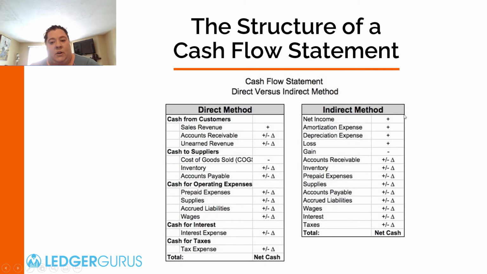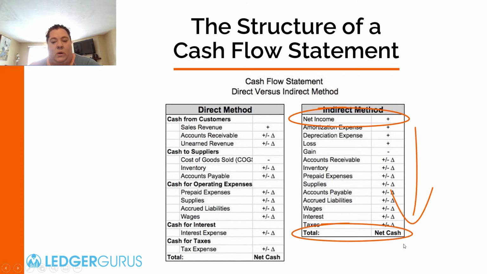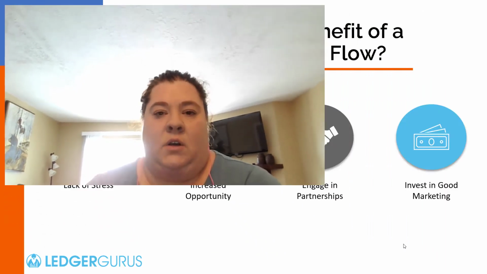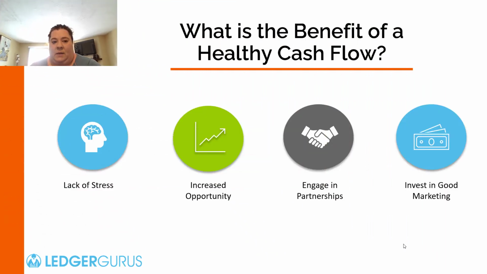And after you understand what you're looking at, it can actually be extremely valuable because net income is a number you should also be looking at evaluating. And this one takes net income and then converts it into net cash, which I personally feel is an extremely useful way to present this information. One of the things that I feel is most valuable about the cash flow statement is the ability it gives you to project cash, not only now, but in the future. So if you know you're going to run out of cash 6 months beforehand, you can take action to adjust. So what are the benefits of a healthy cash flow statement?